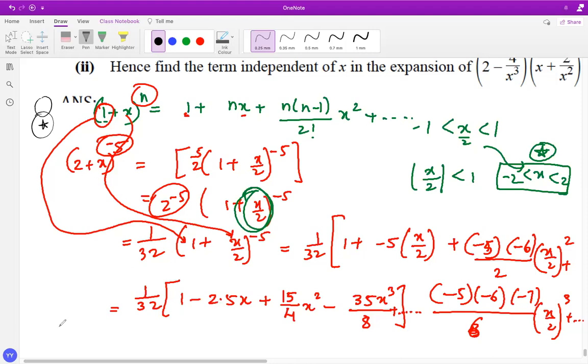For example, if I wanted to find 2.1^(-5), can I use this series? Yes, of course, because my x value if I look at here is 2 + 0.1 = 2.1^(-5), so x is actually 0.1 which is between -2 and 2. You can just plug in, and depending upon how many significant figures or decimal places you want the answer to be correct, you can use the further terms as well.